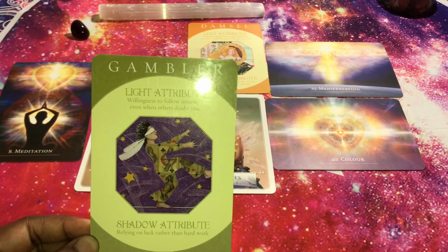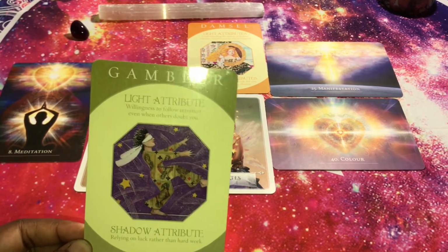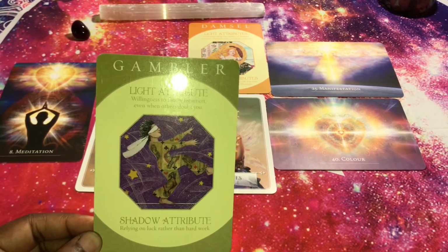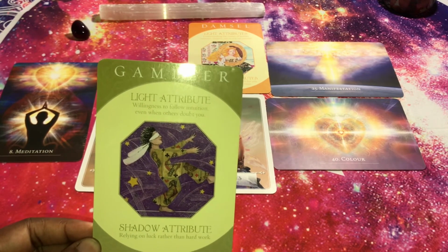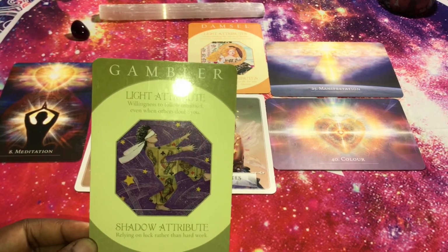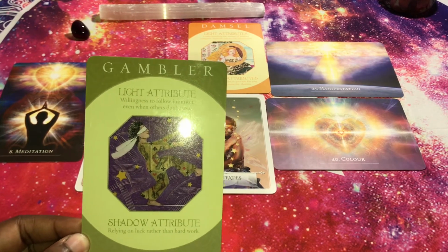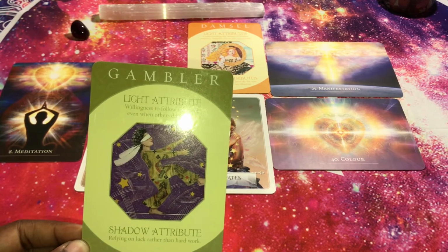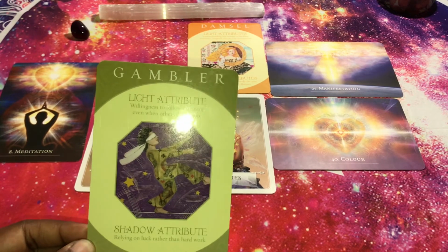So it doesn't matter if people are telling you one thing, it doesn't matter if the 3D world is telling you one thing. When you know something intuitively and you feel it deep in your intuition, even in your gut, that gut feeling you get, you still follow it, whether people doubt you or not, whether you see it in the 3D world or not. And that is a powerful trait that you have that connects you even more fully into your intuition. So it's beautiful. It's 100% beautiful.